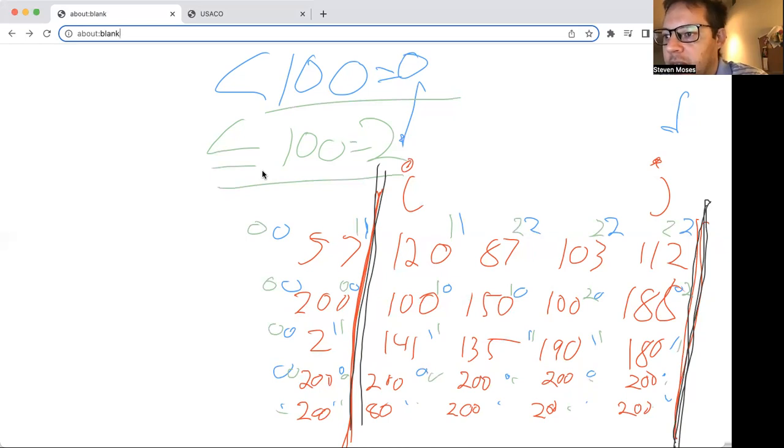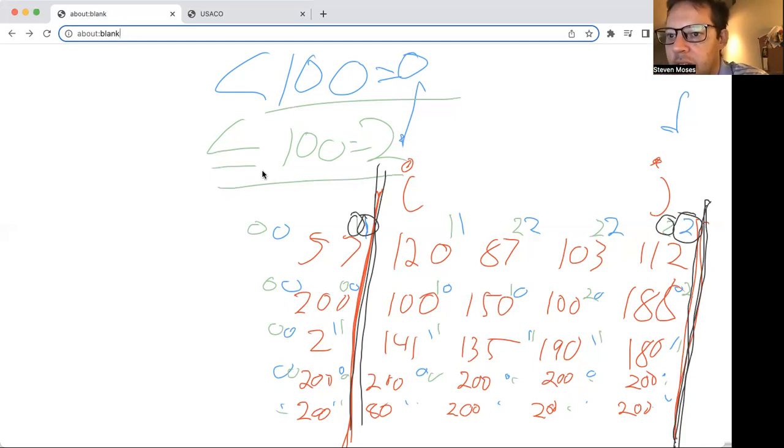So here I've got 2 minus 1. That indicates a cow that's less than 100. So I'm going to stop my counter there. And then what I want to do then is find where do I have less than or equal to 100. And then I go here to here. That's going to stop there, and less than or equal to 100.